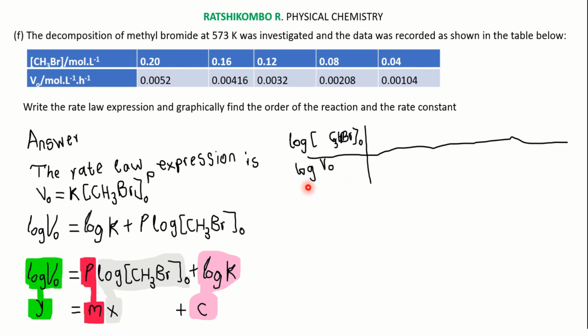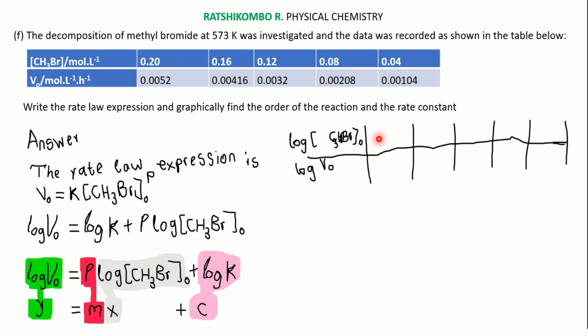It's your y-axis. So in other words, the top part is our x-axis, and the underneath part is the y-axis. From there we can draw the lines so that we can insert our values nicely. The first thing that we'll do, you know that we don't have log of this methyl bromide, but we have the concentration. Here is the list of their concentration. This simply means that at this position, we are going to press log of this value, 0.2.